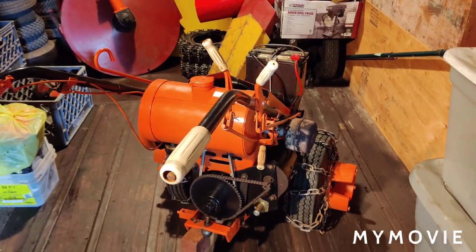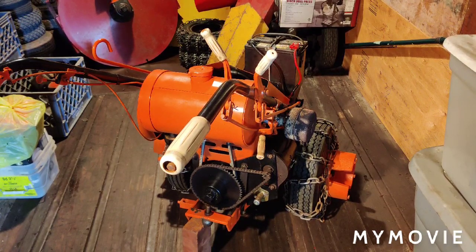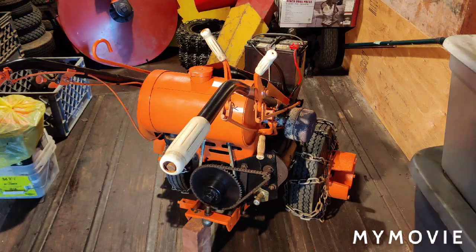So I put the battery on. I got the gas turned on. Let the gas flow down a little bit. For some reason, I put a brand new muffler on this. I think they forgot to put the baffle in the muffler, because this thing's really loud. It was like that right from the beginning, but I never returned the muffler. I just left it on there. So it might be a little loud. So let's see what happens with this one.